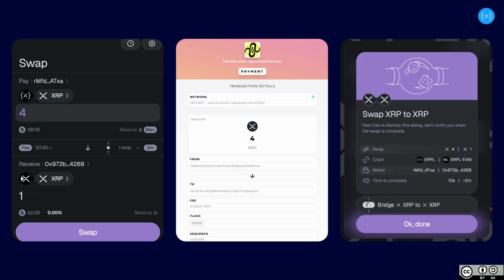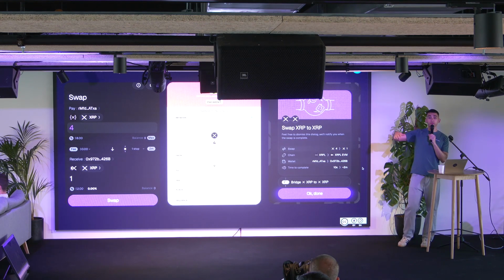So with this first screen, you can notice that we have these 2 networks and the XRPs, but XRP is also, there are representations of XRP on Base, on BNB chain, Binance Smart Chain, and many other blockchains.